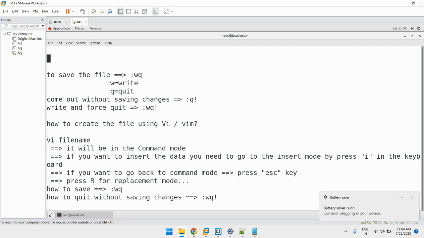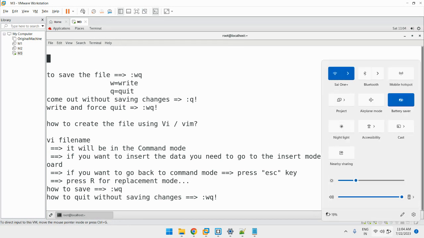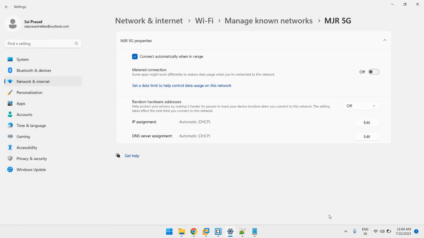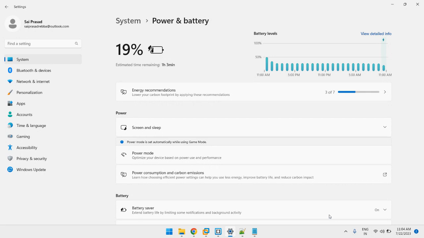Okay, so give me a minute. Let me keep the charger.